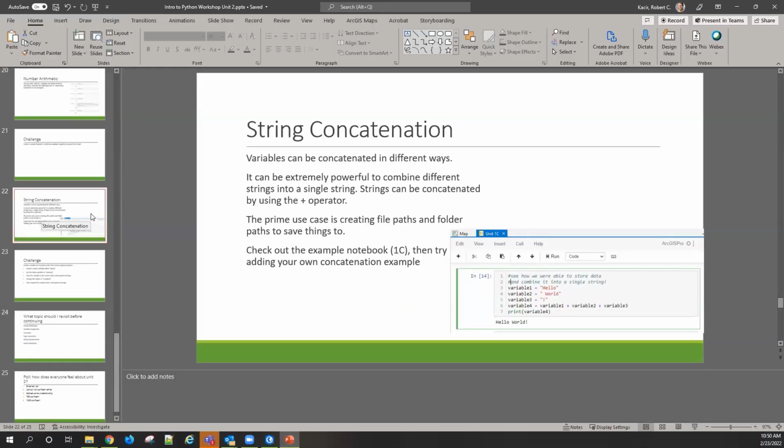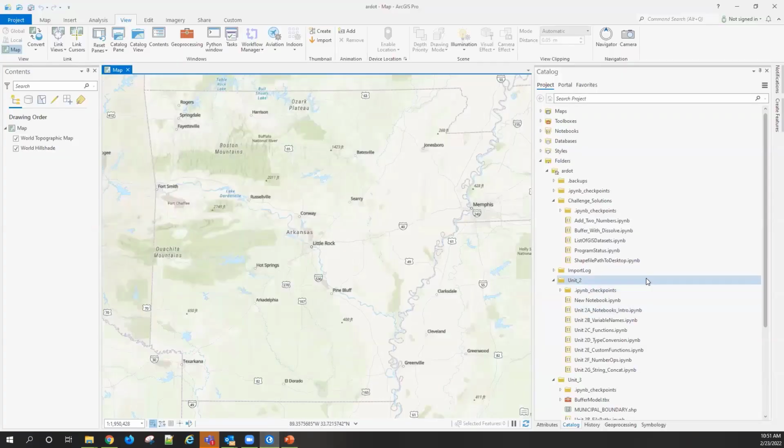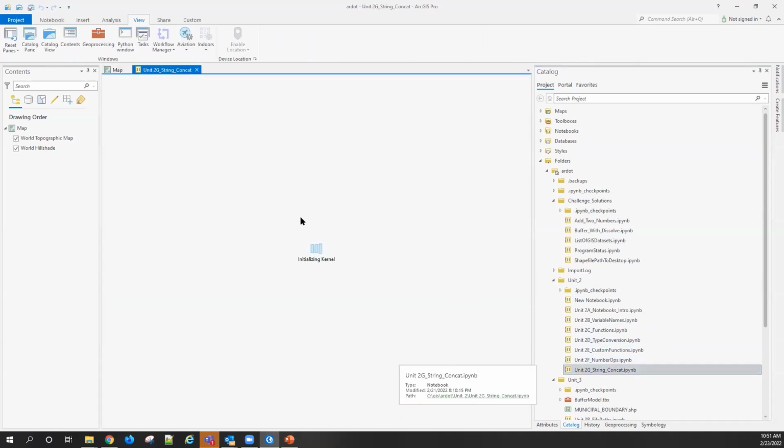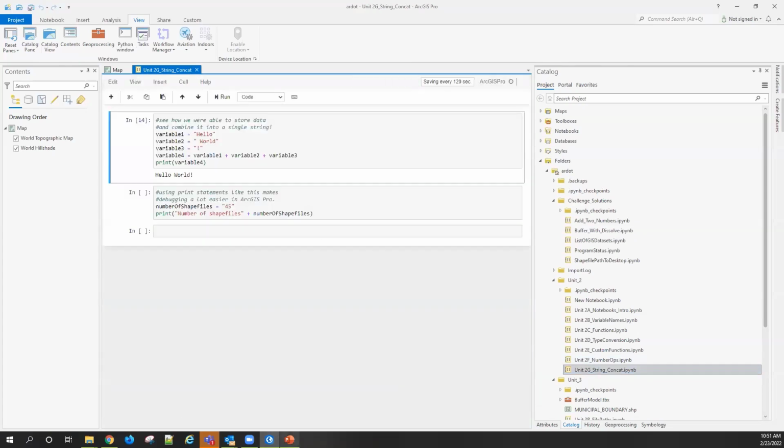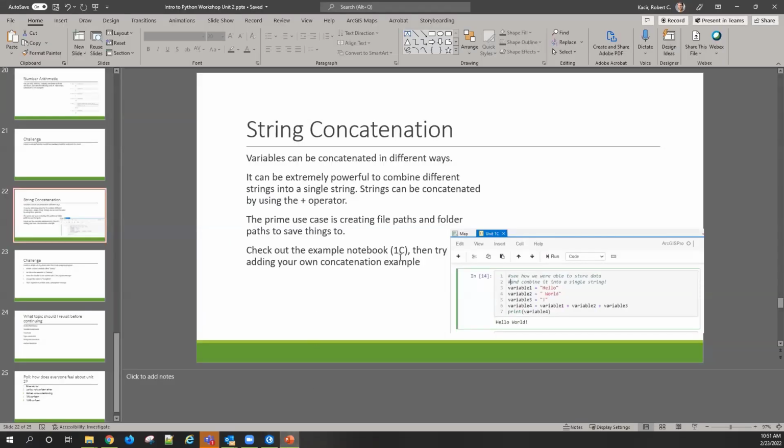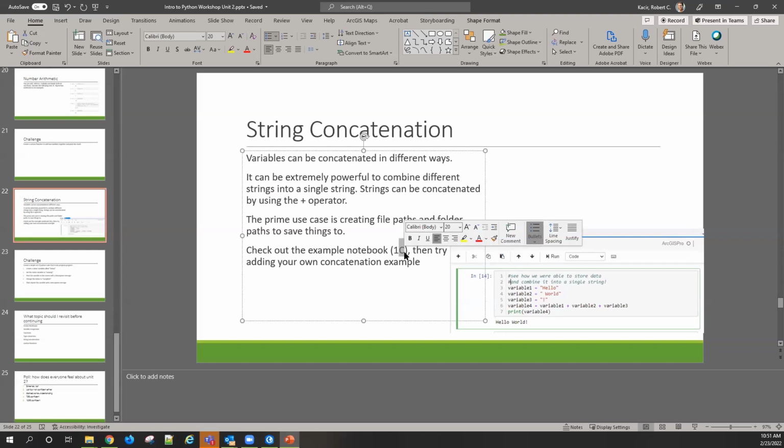So we have an example in Notebook C1. I believe I might have the number off on that. No, it's G2. I apologize for that. It's G2. I'm reordering some of these ones.